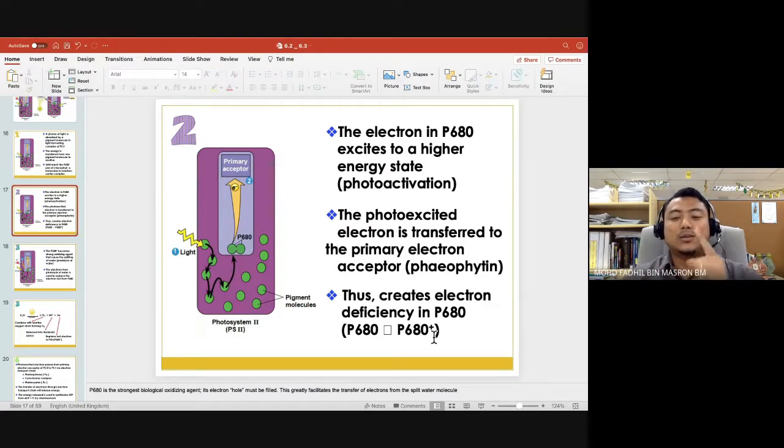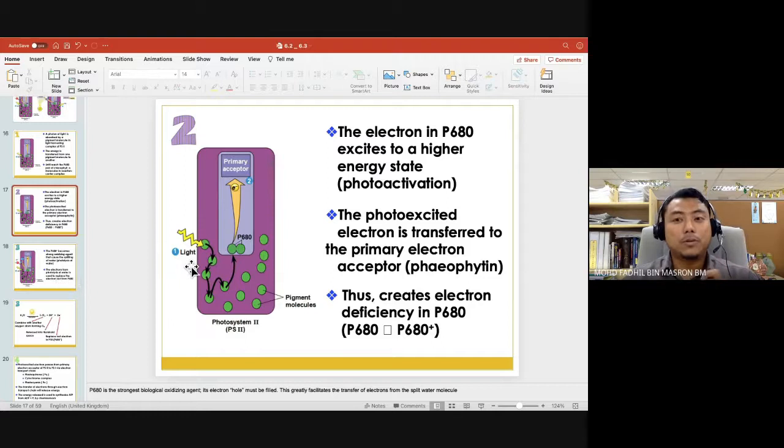So bila negatif tu keluar, dia jadi positif. Gitu. Alright. So ni sebenarnya yang kotak empat segi ni sebenarnya adalah simbol arrow. P680 arrow P680 plus. So when you see the label P680 plus, you tahu dan you faham dalam itu sudah tak ada elektron. Elektron yang sudah meninggal. Okay, so yang kalau you nampak dia P680, you tahu dalam tu ada elektronnya. Ada dua elektronnya.